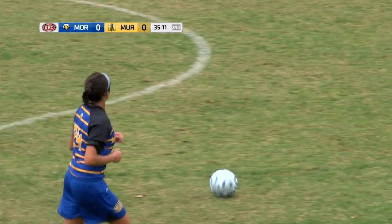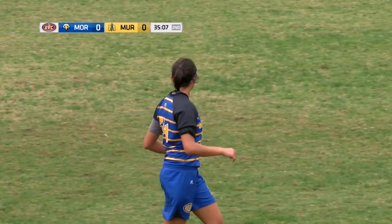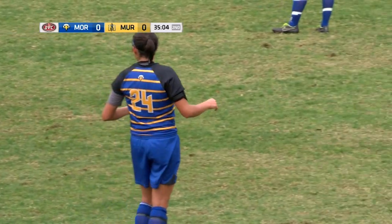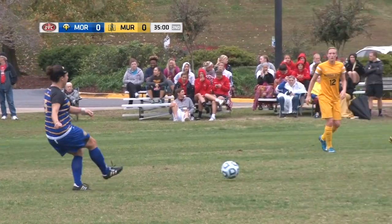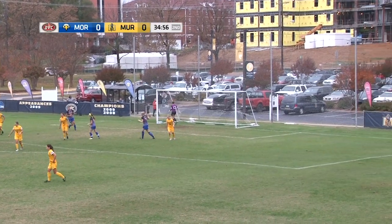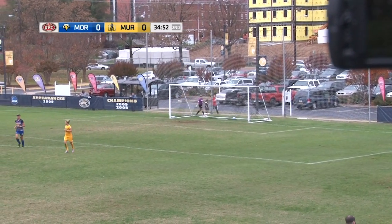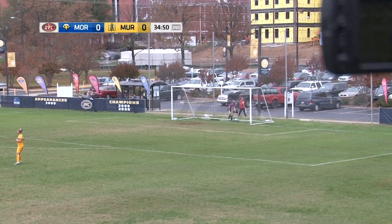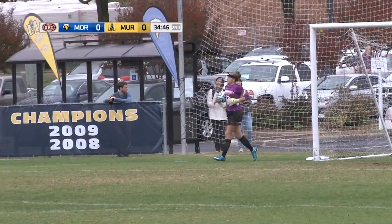It's probably 45 yards, but I'm not sure if she fancies this one or not. The one she hit on the weekend was spectacular. See if she fancies it. Looks like it's going to be clipped in far post. Oh, great ball. Low ball. Shot just too high. Nice little set piece there. Very clever. Everybody was looking for the service, including me, far post, and just nipped the ball into feet there. That was definitely a good shot, just unable to keep it down.